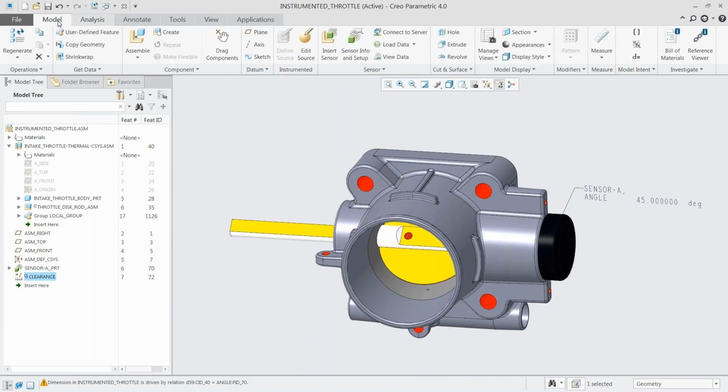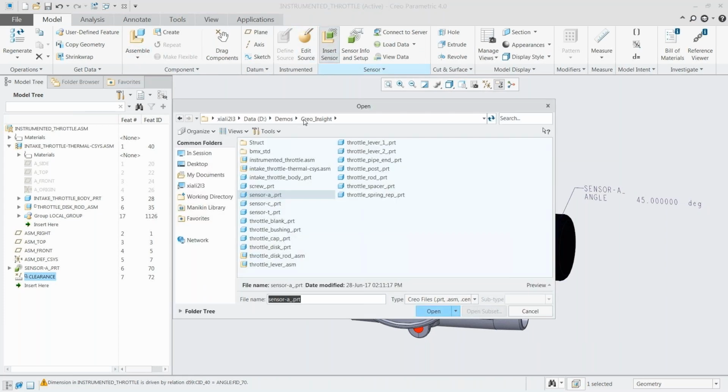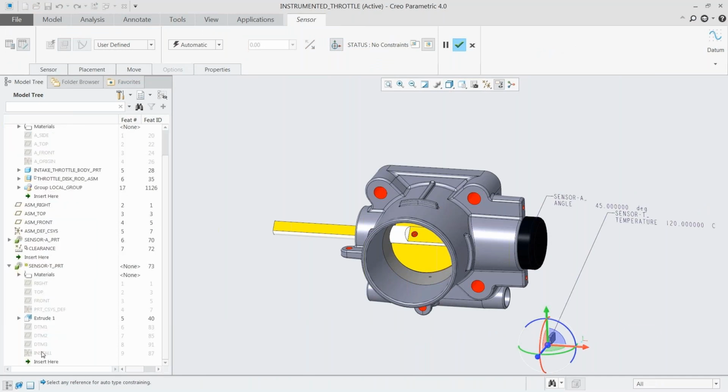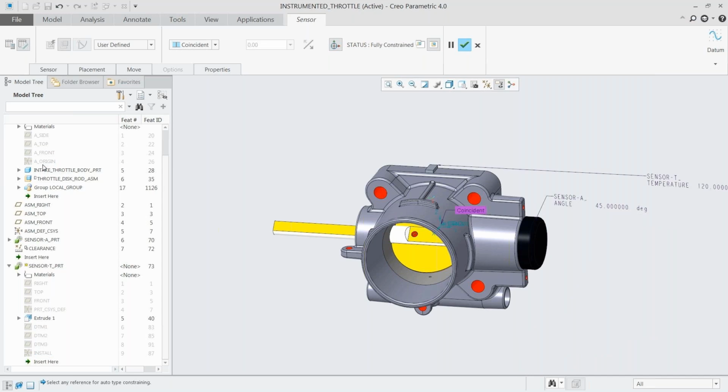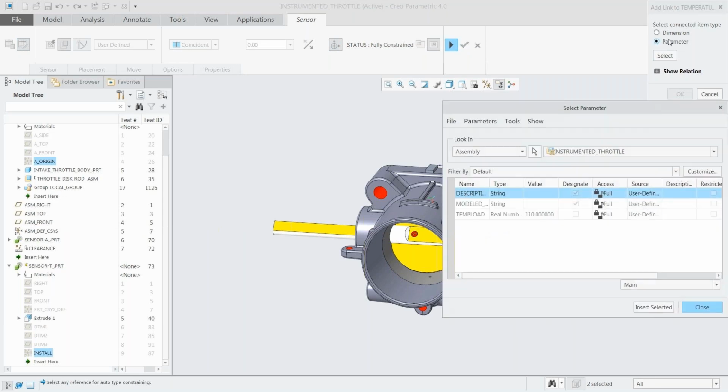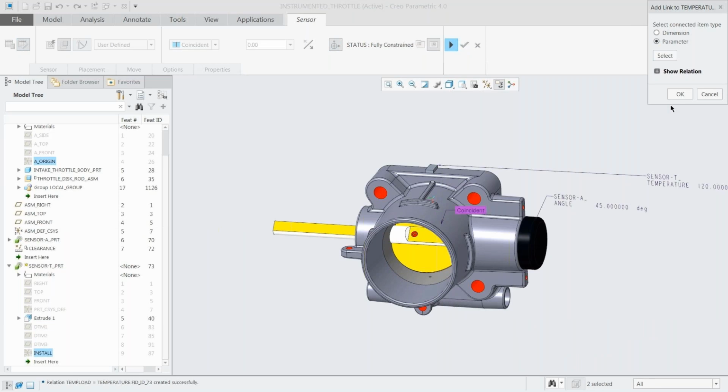So now that we have all of that set up, the next thing we're going to do is bring in another sensor, and this sensor is going to be for the load on the back here, the thermal load that we're going to be applying. In our case, this is a pretty simple structure for our sensor. It's basically just a cube almost, and that's fine. It can be as simple or as advanced as you want it to be. If you want it to look like a real sensor that you have on the object, that's fine. You can model it out and put it in like that. If you just want a really simple cube just to get the job done, that's fine as well.